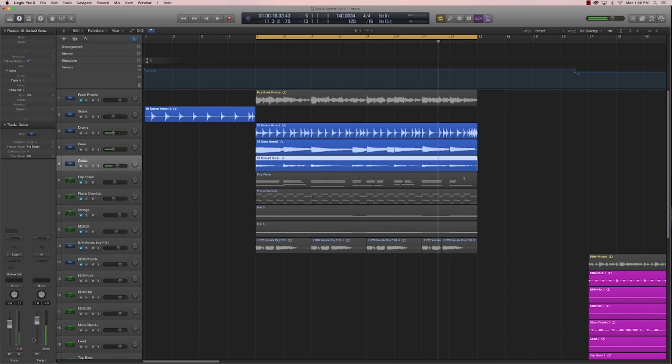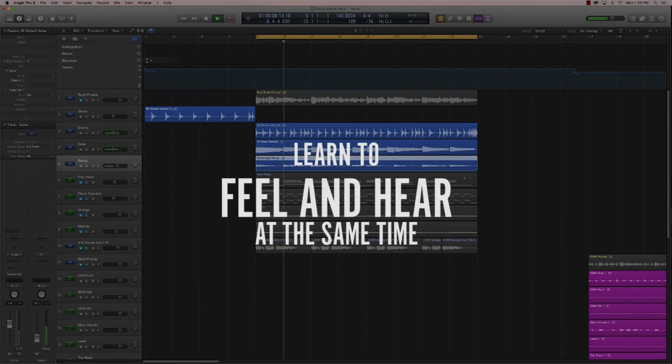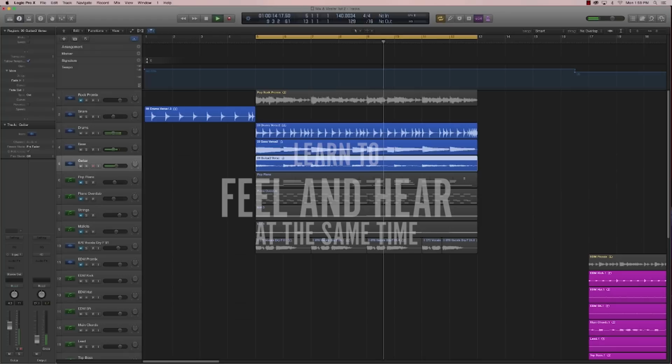A good trick, and I'm going to do this on the output for now. Usually I'll do that on my stereo system, but basically turn the volume way down to see if you still hear your guitar, your drums. Maybe I hear a bit too much of the guitar right now, so I'm going to pull that down a bit.